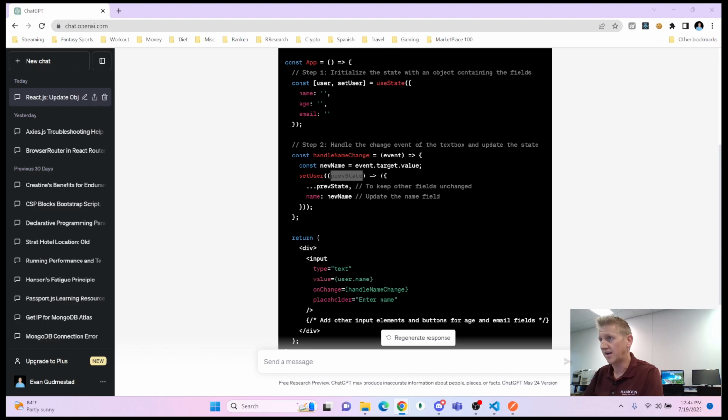Obviously, we're not saving anything, right? So we need a save button. Otherwise, nothing's going to save in the database. So we're getting there. And let's also make it so you can edit the age. Again, copy and paste.